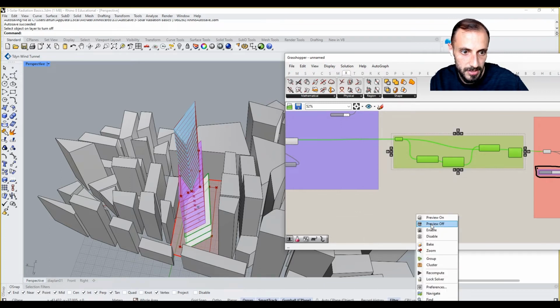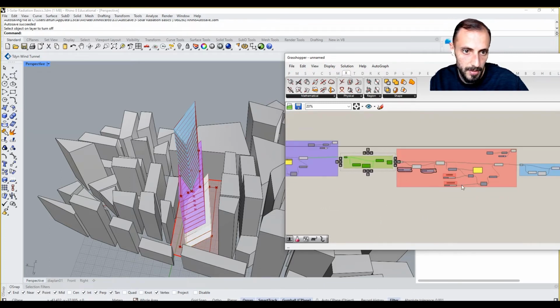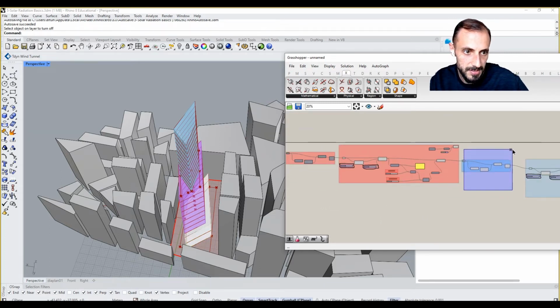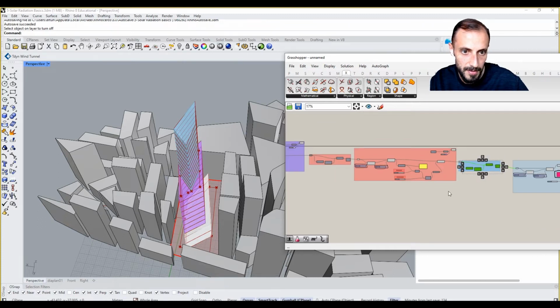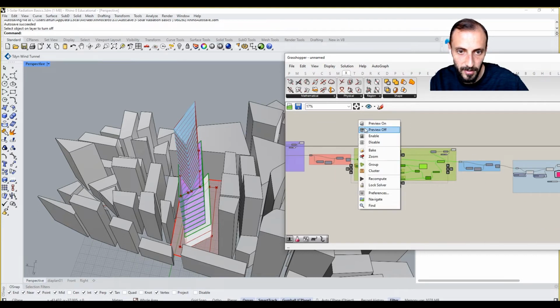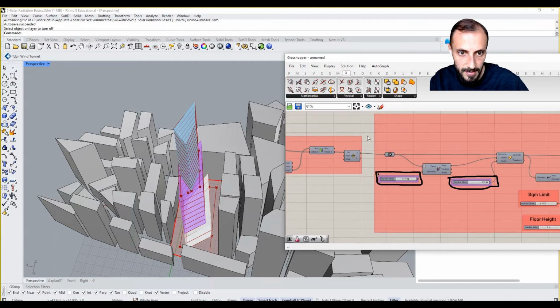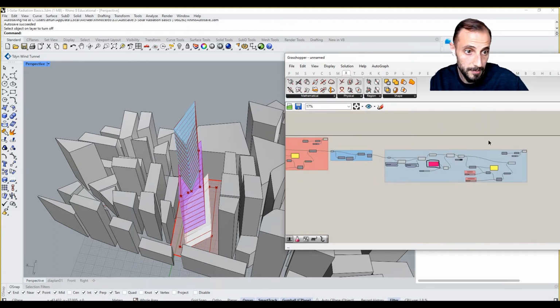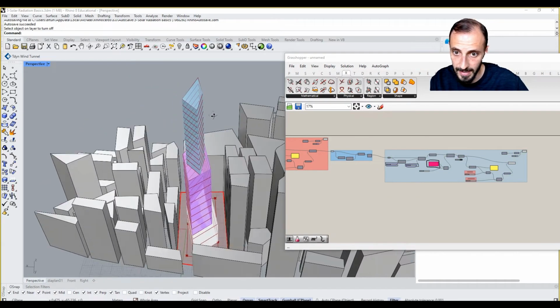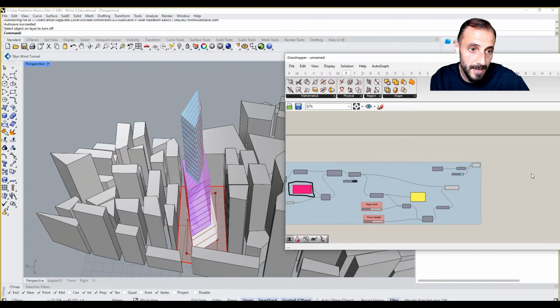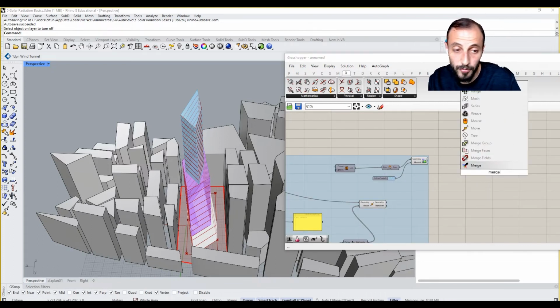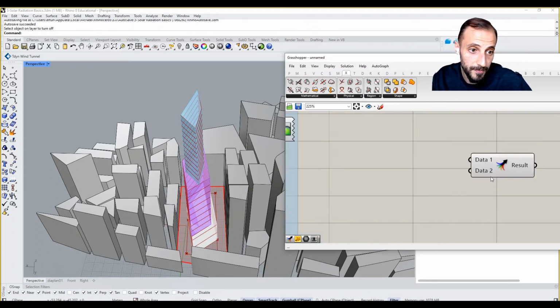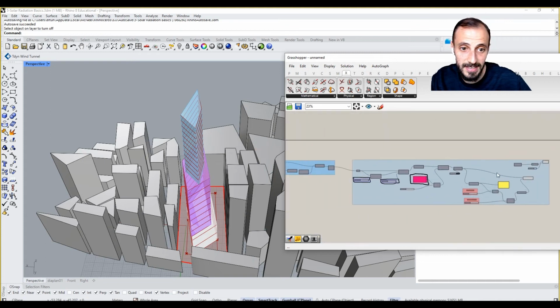So, preview off, preview everything here off, except you. Oh no. And preview everything off as well.